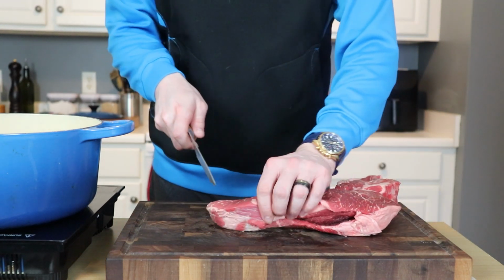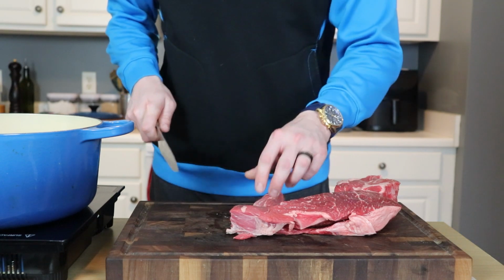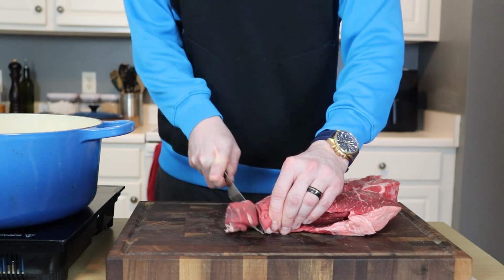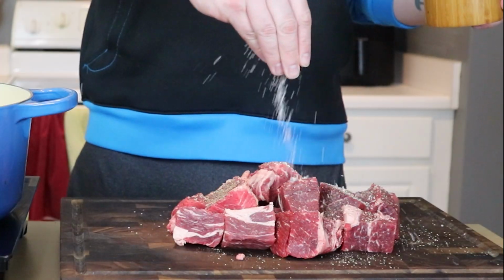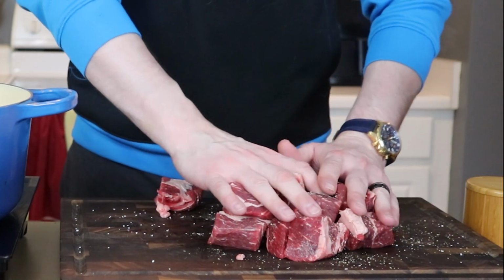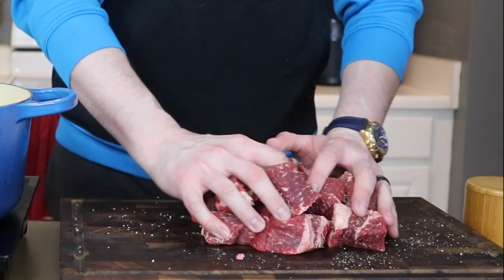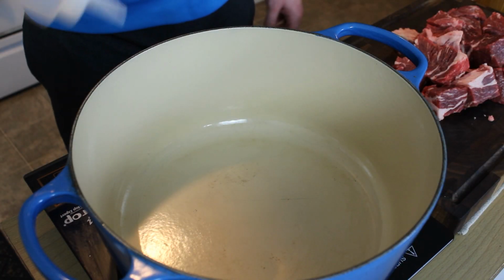We're going to start off with about a 3-pound chuck roast here. Remove any large globs of fat that you don't want to eat, and then go ahead and cube that into 1.5 to 2 inch pieces. They're going to get nice and succulent and break down in our stew as we cook it for a couple hours. We'll season everything on the board with salt and fresh cracked pepper. And once it's nicely seasoned, we'll go ahead and grab a tablespoon or two of olive oil or canola oil, whatever you have on hand.